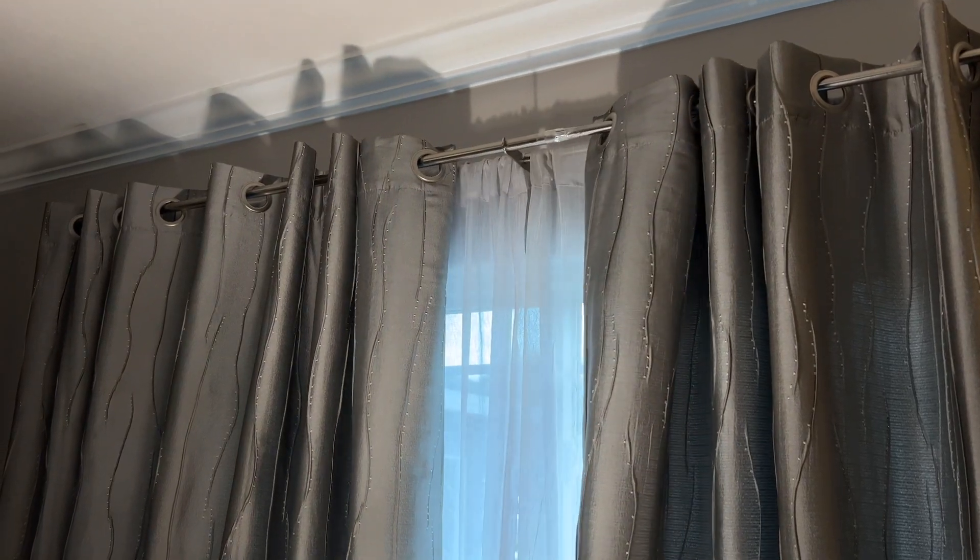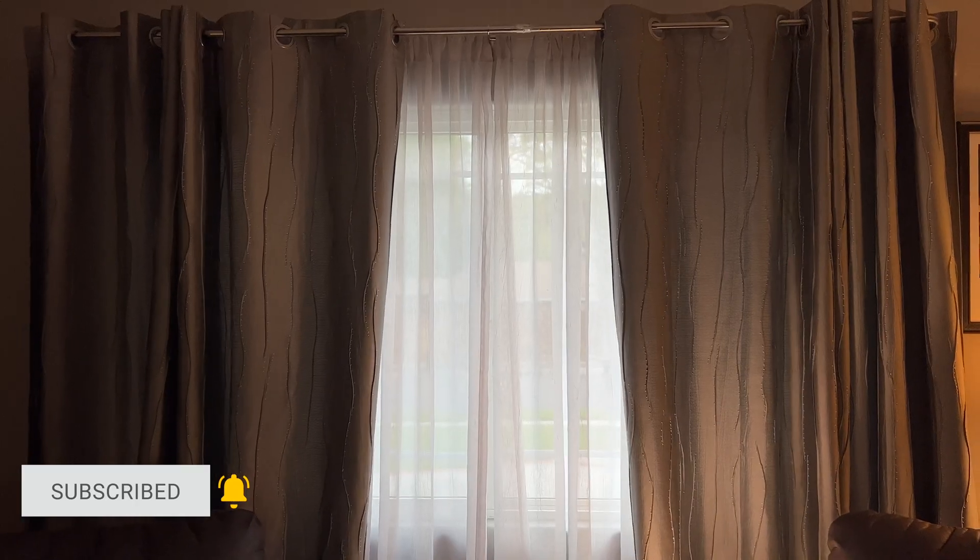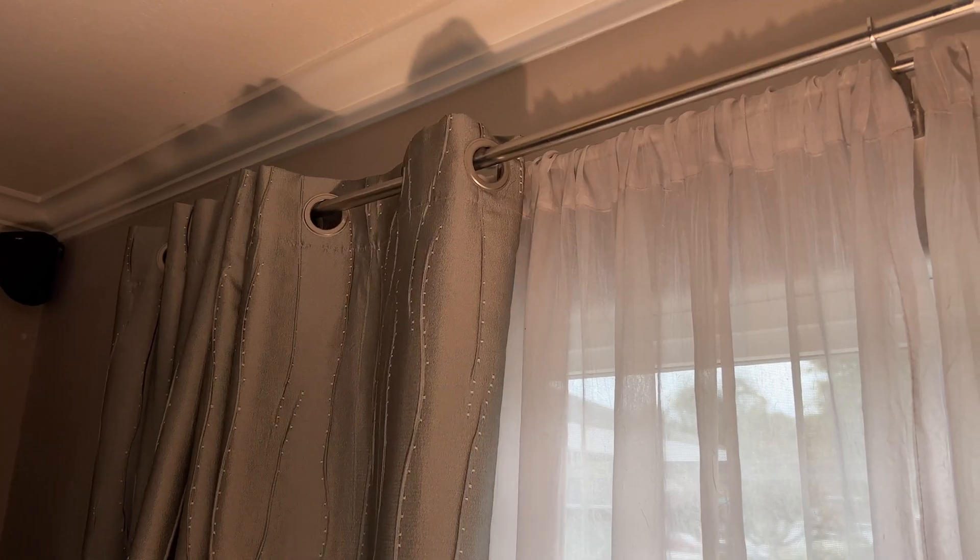In my house, we don't manually turn on or off the lights in the living room and we don't shut the curtains. I made an automation in the morning that when you come down, it turns on some lights in the living room. Then I have a time-based automation at sunrise that opens up the curtains. Later in the day, a couple hours before sunset when the sun starts cooking through the window, we have an automation that turns on some lights and closes those curtains. Before, when we didn't close the curtains, it would heat up the house, that room would get hot, which would kick on the air conditioning — just wasting money. Now with those curtains closing, the room doesn't get hot and the bill isn't as high because we saved energy.